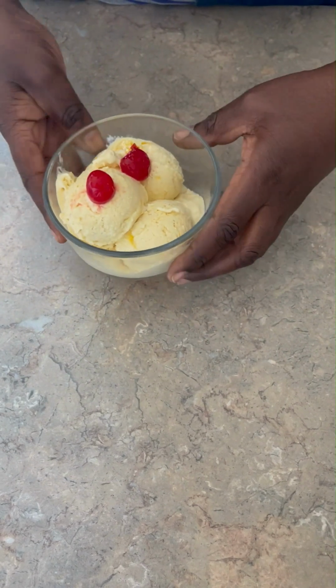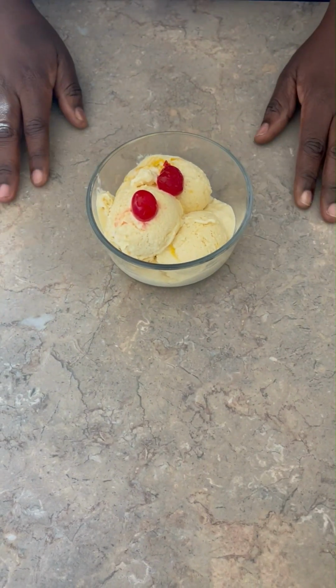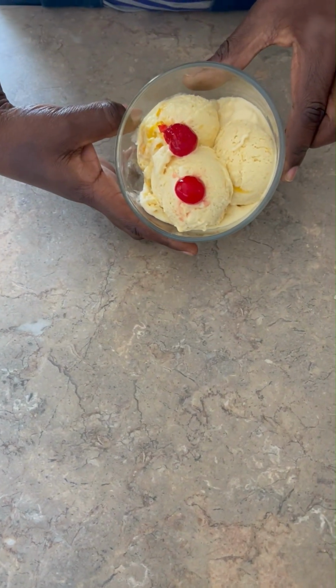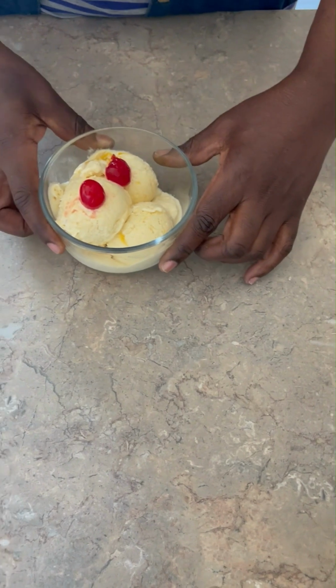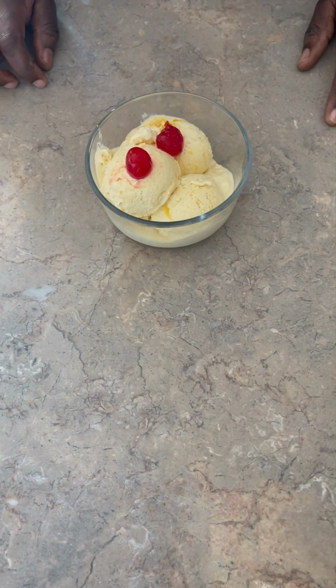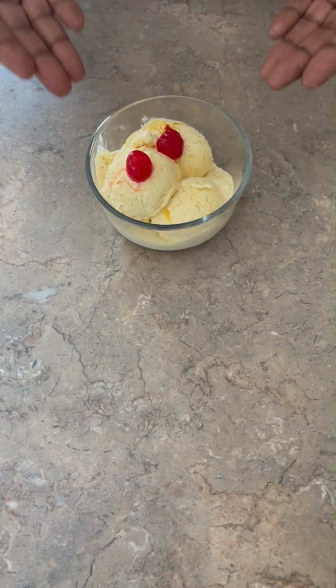Once you try this recipe, as I said before, you'll never go back to store-bought ice cream. So you can check this recipe out, and we'll have more ice cream recipes in upcoming videos. So enjoy.